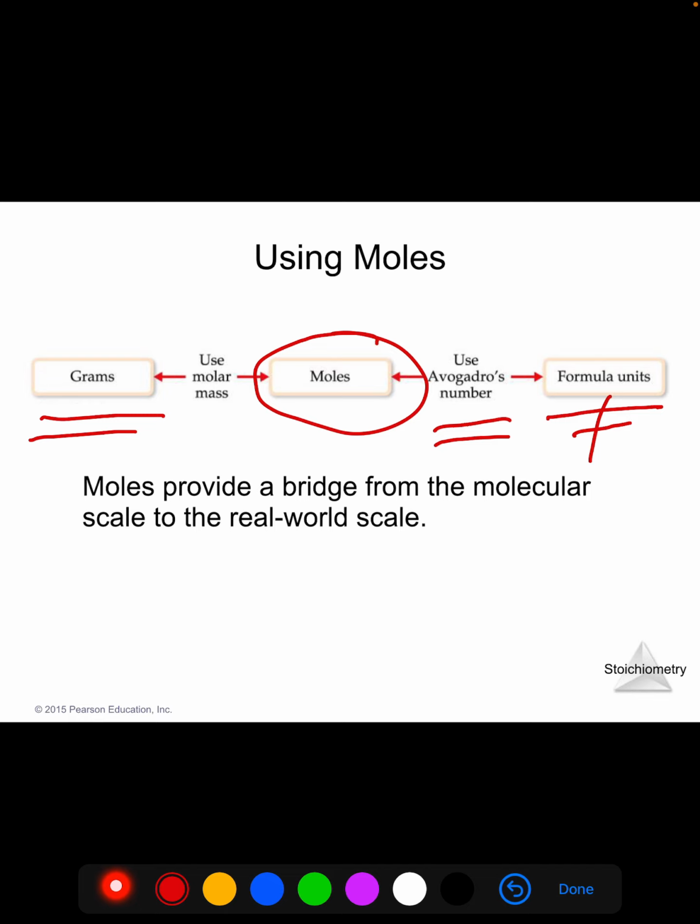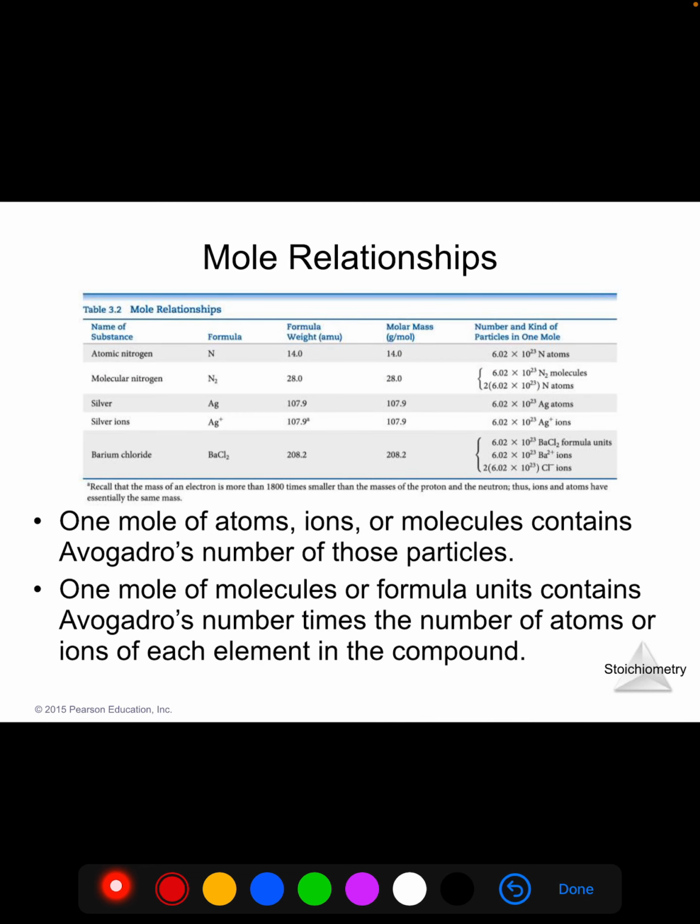I mean, you could technically have a mole of apples if you have 6.02 times 10 to the 23rd. I suspect it would weigh more than the mass of the Earth, perhaps even of the known universe, because Avogadro's number is so incredibly large and atoms are so incredibly small. So let's talk about some mole relationships and just drive this home a little bit.